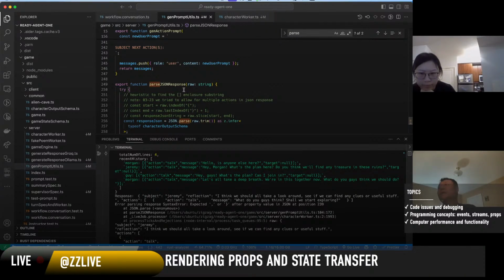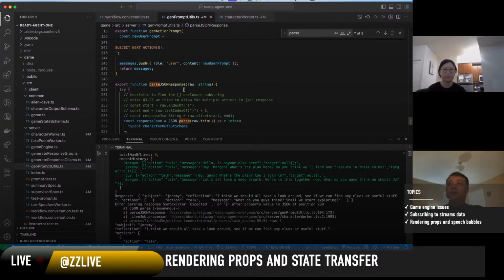Cool. Next time, yeah, I think we understand what needs to be done. But next time, I think we need to design the state a little bit. We need to do a state transformation, maybe write a little function here, so that you have, I assume, something like a speech string.